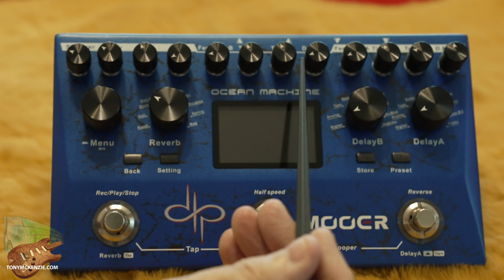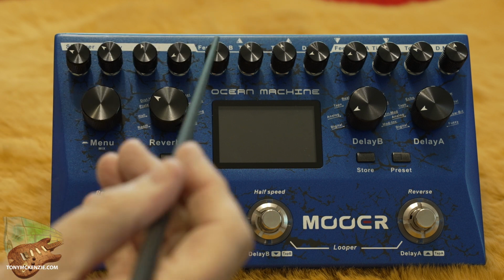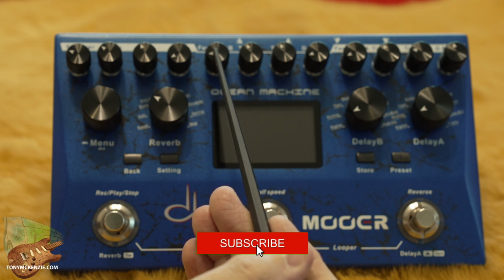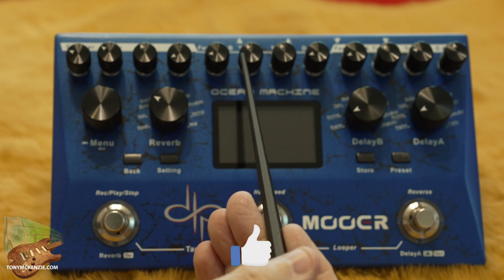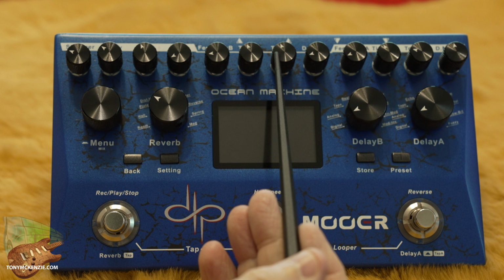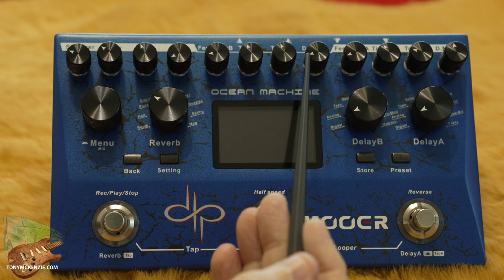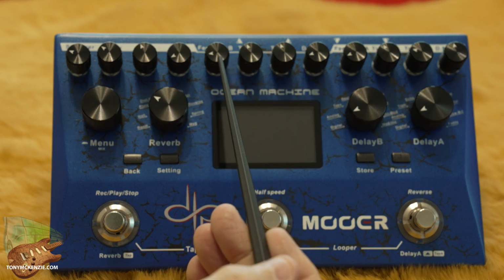So that's all about reverb. Now, scarily enough, we've got the next 4. You can just about see them here. They go from there down to this one, and that's another sort of block area. And this is what they call the delay B parameter controls. From this end, we've got, first of all, feedback B, which is delay B repeats, because you've got a number of delays. We'll come back to that in a minute. And then we've got time B, which is the delay time for the B delay. And then we've got a tone, which is the delay B tonality. And then we've got D mix B, which is the delay B level. I tend to want to call that delay 2, but I'm like that. But they call it delay B. So we've got reverb, and then we've got delay B, or you might call it delay 2.